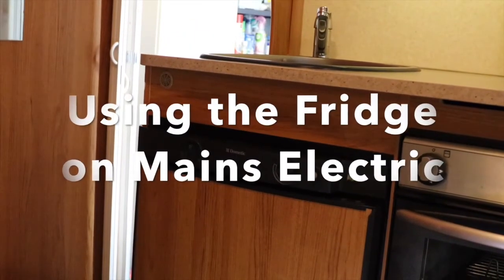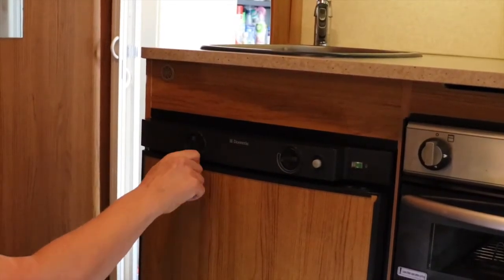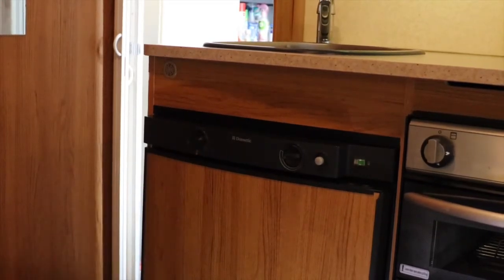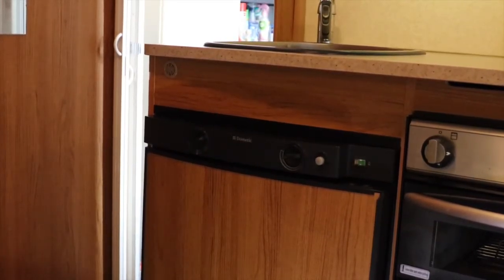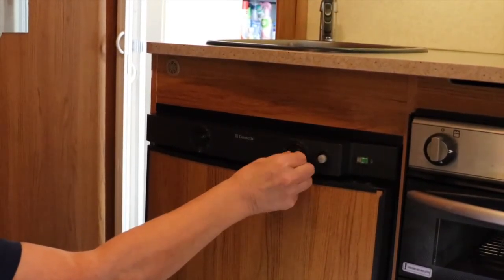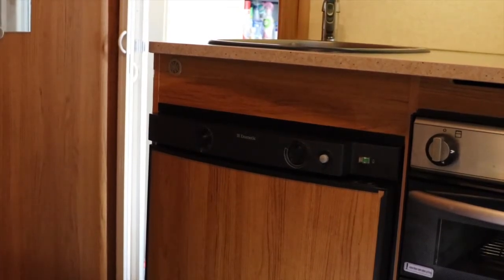To run the fridge on mains electrics, you simply turn the fuel selection switch to the first position, which is a picture of a little plug, and the fridge will now work. The temperature selection knob works in the same way as it does for gas.